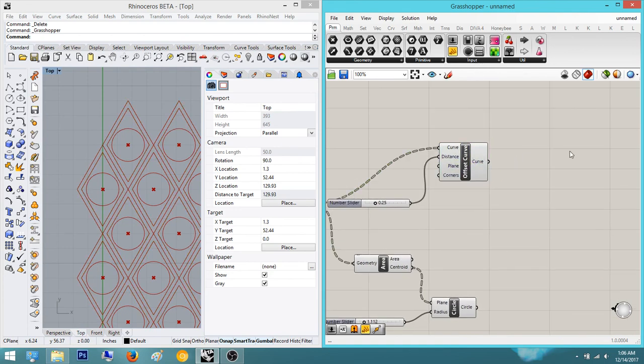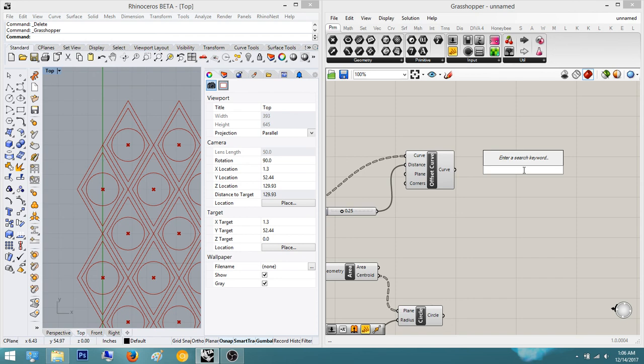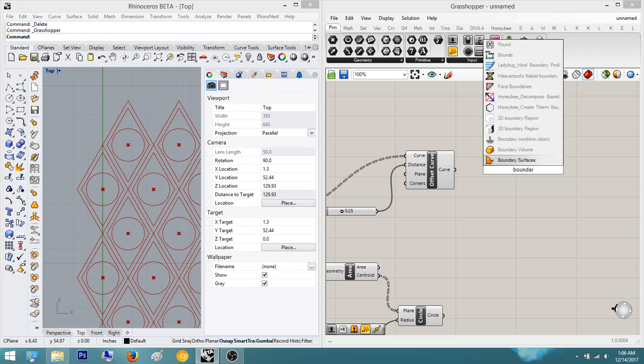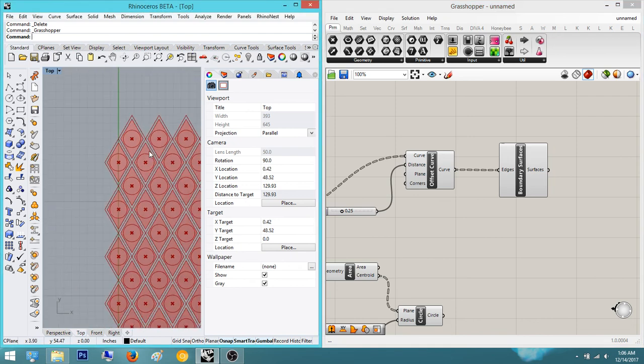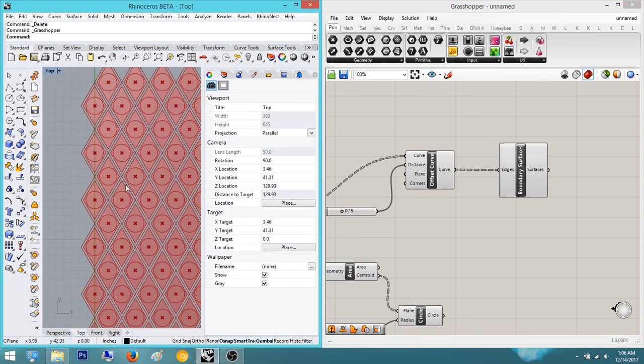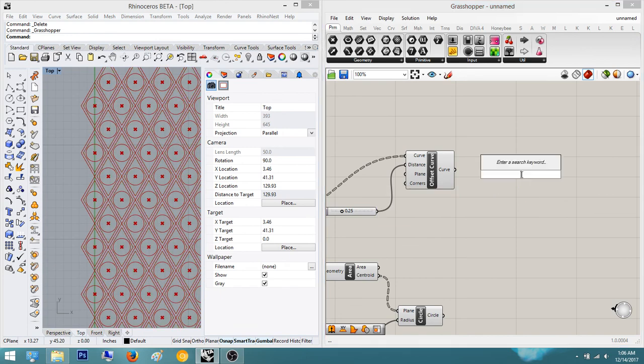Okay, so now that we have that, we want to fill in these gaps right here to create that surface in order to give it some thickness. So let's do that. Let's actually start to do that. So if we do a boundary surface right now, we're just going to get solid. We're just going to get these insides, which we technically do need, but not right now. I'll show you that part later. We'll get to that.